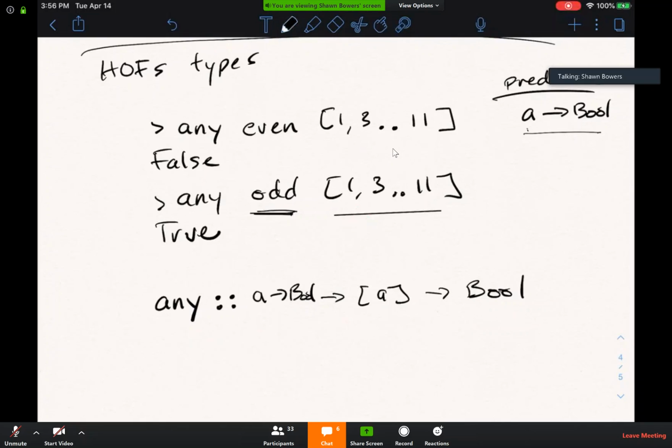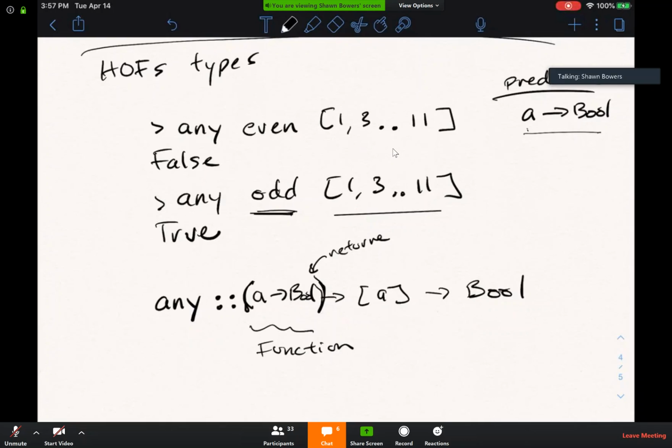So when you're looking at higher order functions and their types in Haskell, there has to be a way, and Haskell provides a way, to specify that this thing, which looks like just more arguments, is actually expecting a function, not just arguments. The way you do that is you put the function in parentheses. What this is specifying is that this is a function as opposed to just 2 additional arguments. And it doesn't make sense otherwise, since I wouldn't call any with the value 1 and true. So you have to explicitly tell Haskell that the first argument is a function, and you do that by wrapping it in parentheses.